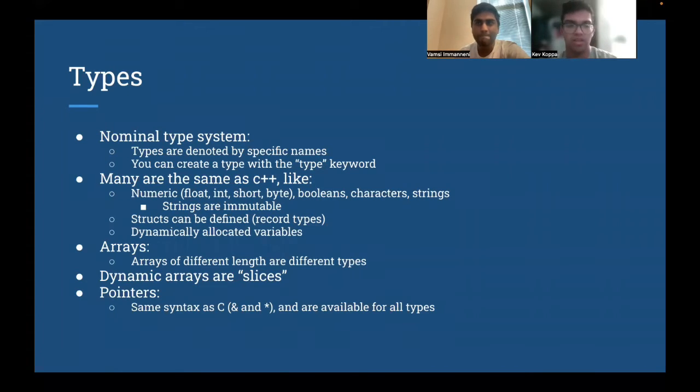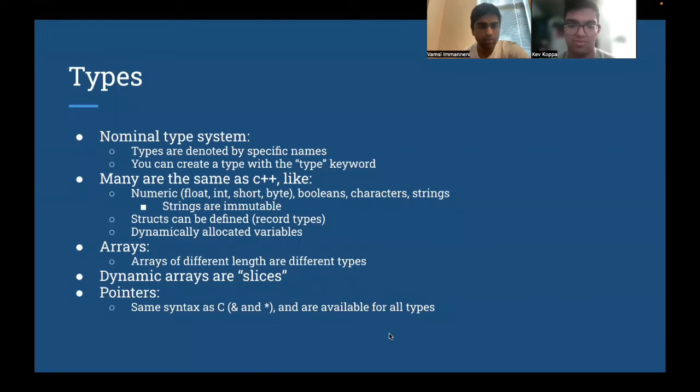One other interesting thing about Go's arrays is that they also support dynamic arrays known as slices, and it basically works how a dynamic array is supposed to. It'll have an allocated capacity, and if you reach the capacity, it'll create a new array with an increased capacity. So it'll keep increasing the size of your array. So that's why it's a dynamic array.